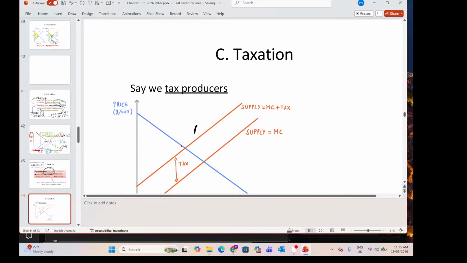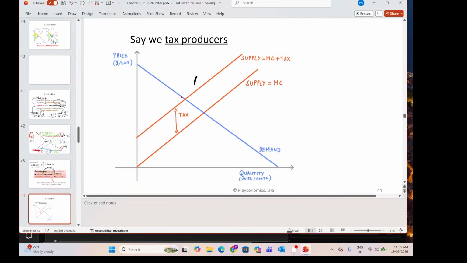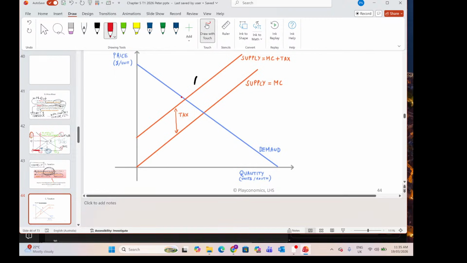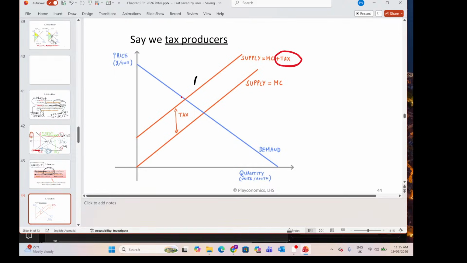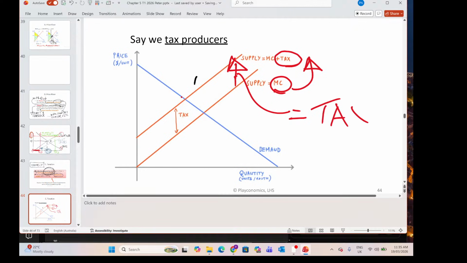As we saw the other day, the indirect tax imposes a cost on the supplier because the supplier initially has to pay the tax, and so this lifts the firm's marginal cost up because each time it sells the good, it has to pay a tax. So the supply curve shifts up, and it shifts up by the level of the tax. So the difference between the two supply curves is the tax.